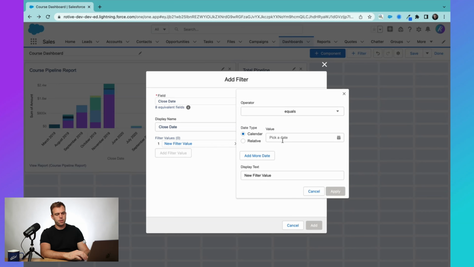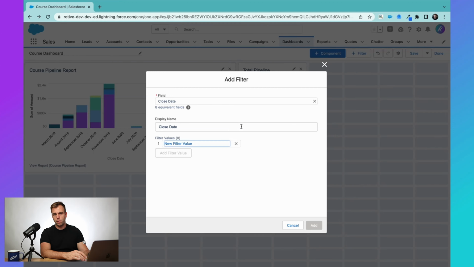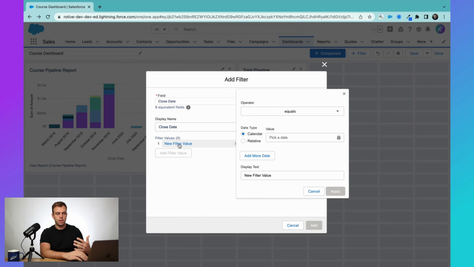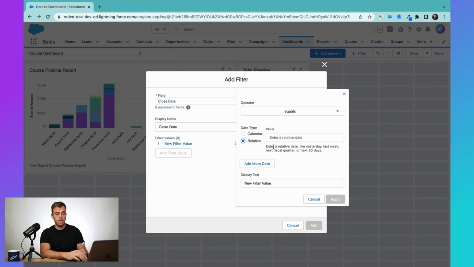And now I need to add some filter values. It's a little bit more involved than the filters we created at the report building stage, but it's pretty similar. It's just when you select the filter value, you then write in what that value is. For a date field, you can choose a specific date or range. We could choose a relative date, and you can write in that relative date phrase. You could say this year versus last year, 2 years ago, that sort of thing.